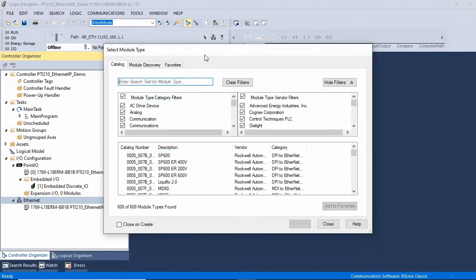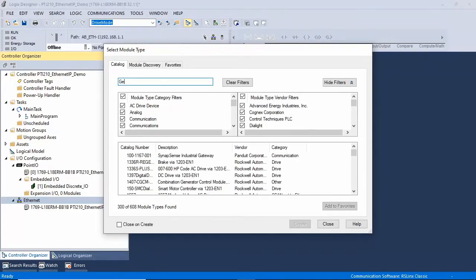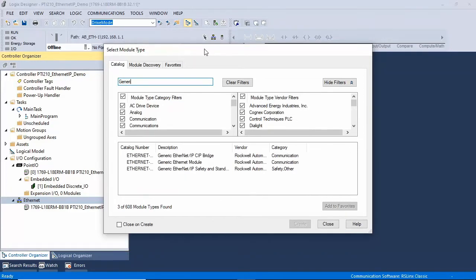Now clearly we're not a native Allen Bradley device. So the module I'm going to add here is just a generic Ethernet module right there. That's what you must use when you're adding a PTi210 to the EtherNet/IP network. So I'll click Create.